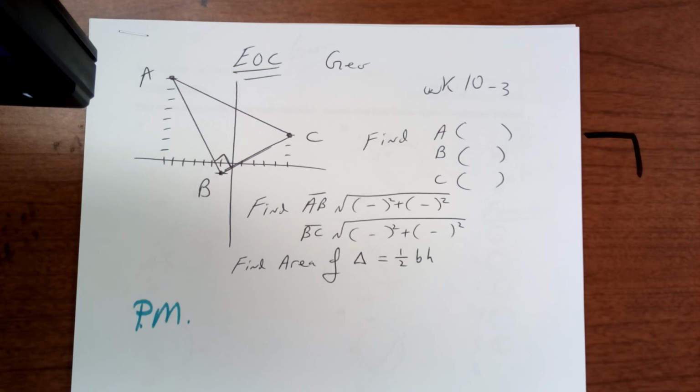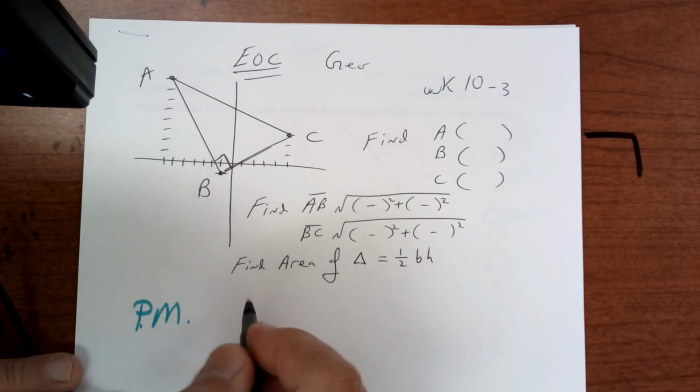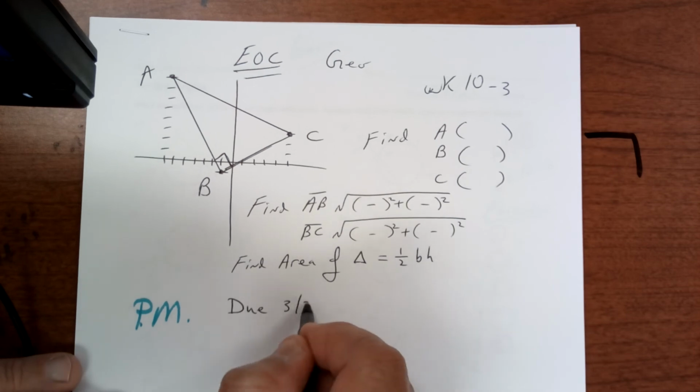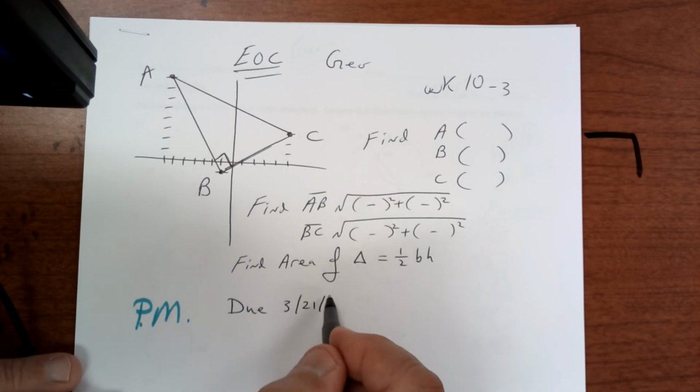Hello and good morning. Let's take a look here. On the EOC, Performance Matters, and by the way, that's due on the 21st. Do not come later and say that I told you some different date or something happened. Okay, it's due the 21st. Write down that date because there will not be any extra time.